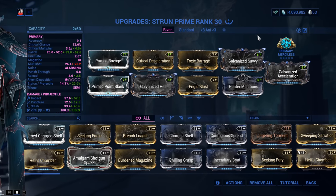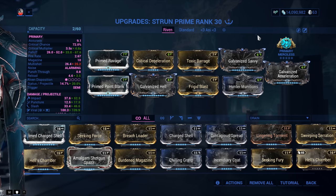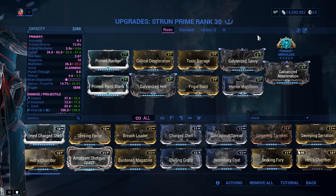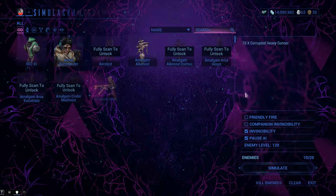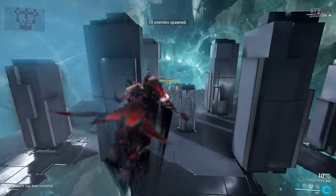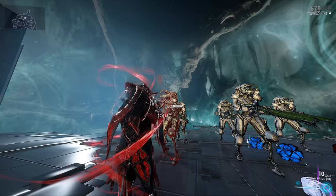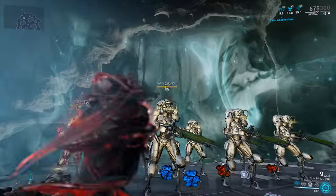primary merciless. Now this would be, I have all the mods in the game, all right, I have no problem with resources and all whatnot, and I simply want to build a more powerful, a more souped up Strun Prime. This is a way you can go, and I want to showcase the difference. Keep in mind that we got galvanized mods that need kills to stack, and primary merciless, which basically needs the same thing. In order to get the build in full swing, you will have to get a couple of kills first. But even without kills, you can see from the get-go that this one does pack a much greater punch.